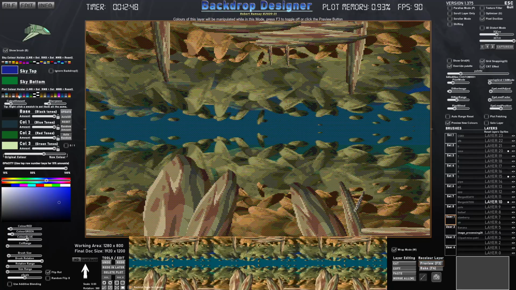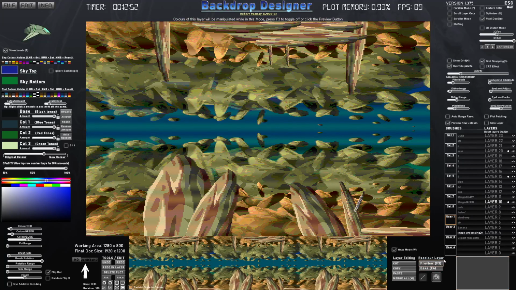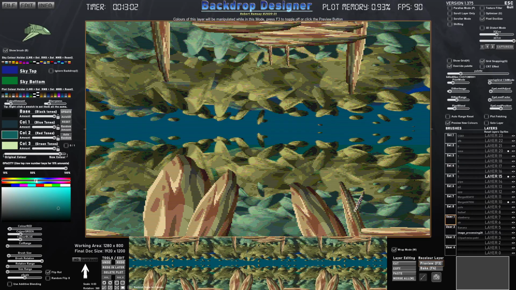Maybe an underwater look. Turn that off. Bake that in. Let's go over there and recolor that layer. That looks quite cool.